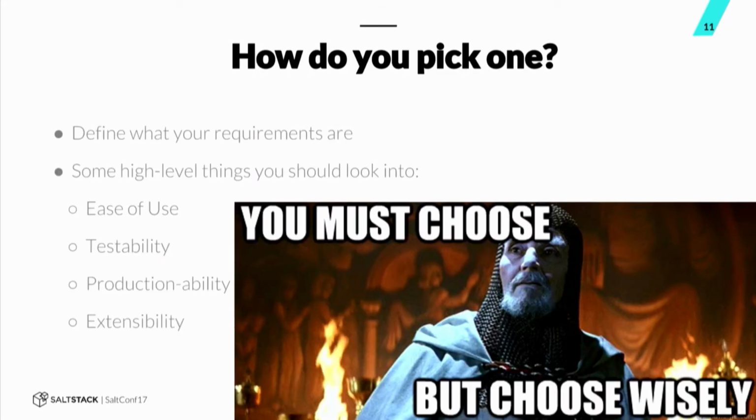So you need to choose, but you don't want to make a bad choice because then you're going to be stuck with a lot more work or maybe nothing working at all. So really what you need to do is come up with what your requirements are when you're trying to pick an automation platform. So some things that I think you should keep in mind, we'll cover here in a bit. So ease of use, testability, let me click through these. Ease of use, testability, productionability, that's not a real word, but it fits nicer, and extensibility are kind of the top levels we want to go over here.